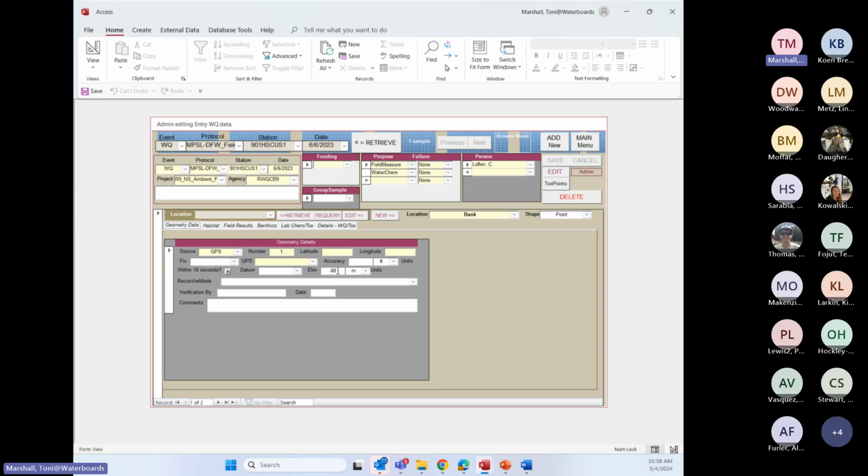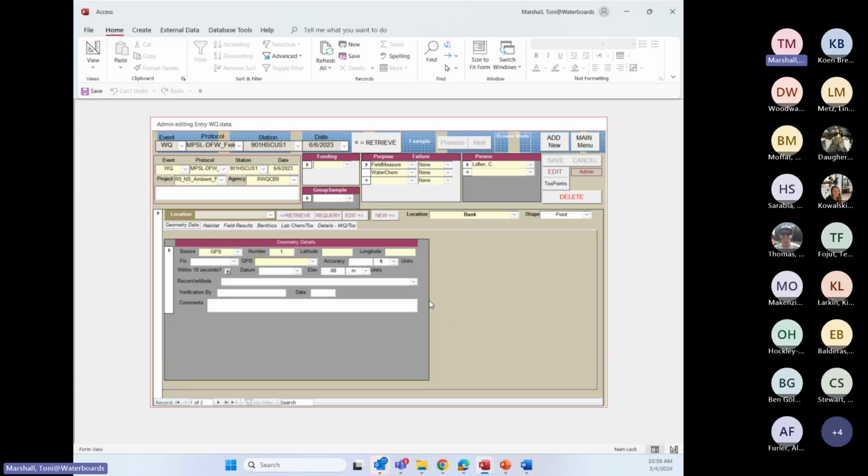If your field crew put them in, there is a difference between the actual and the target. Sometimes it might be a little bit off from the target, but some people do want to know where you actually collected the data. Often on the data sheet, people would just say those were known lat long.